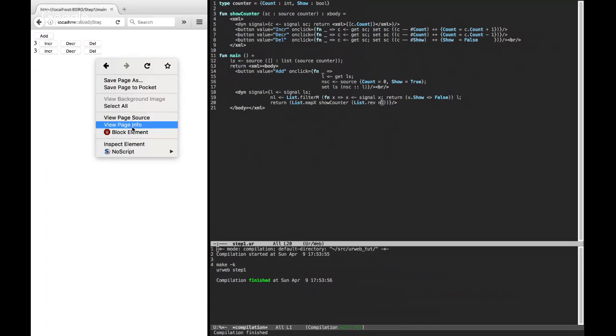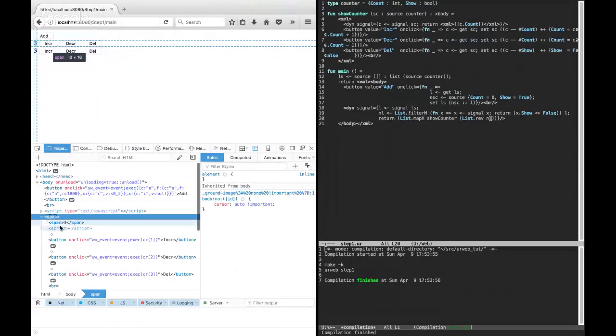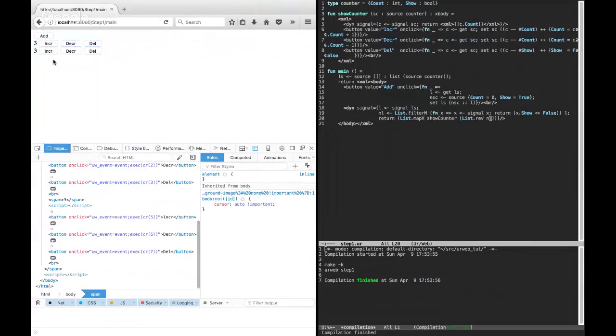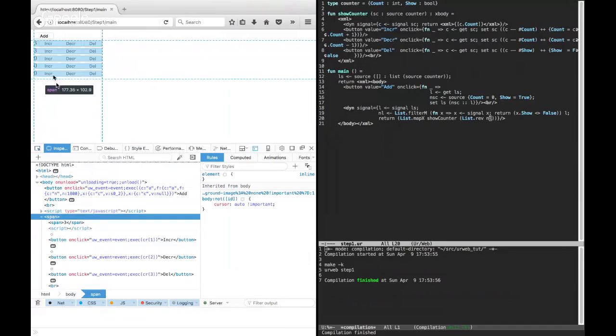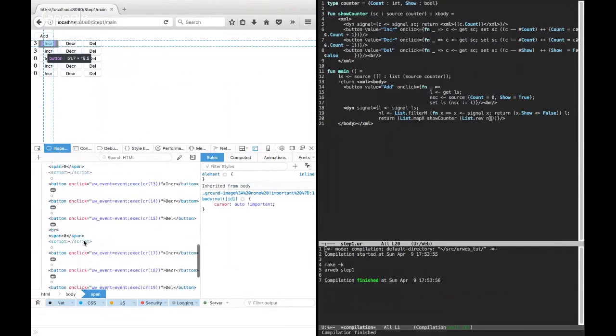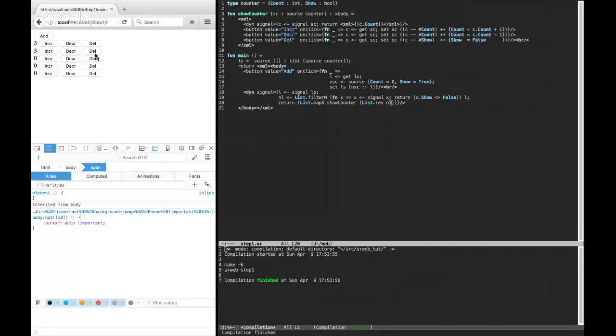The one thing though is that if we actually inspect the DOM inside of here, you may notice that when you add additional elements to this DOM, what will happen is that because we're merely filtering based on the show functionality, it will actually keep around these older DOM elements in the list.